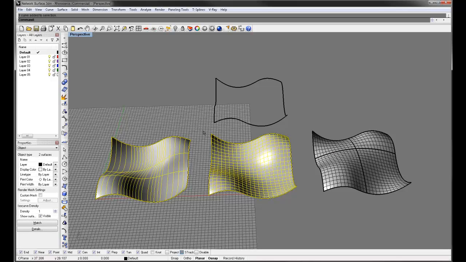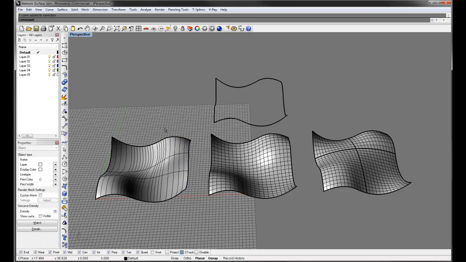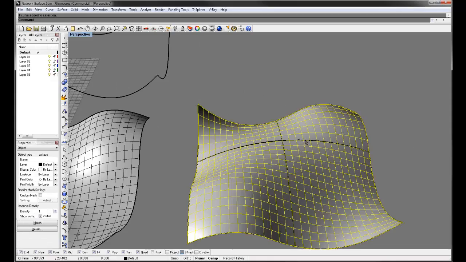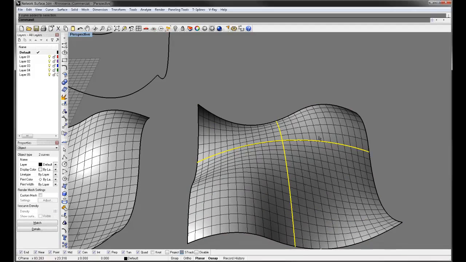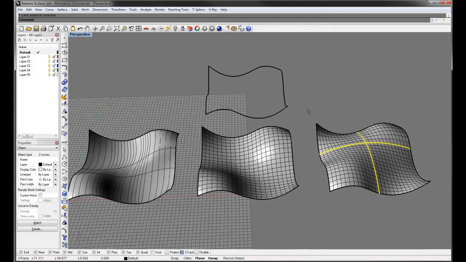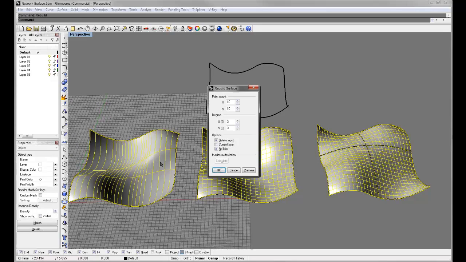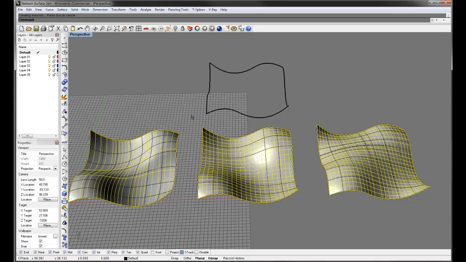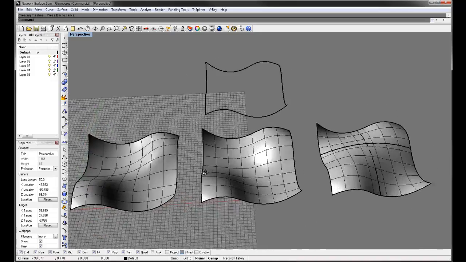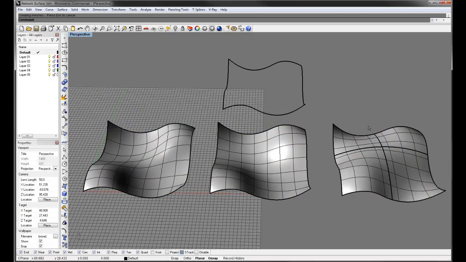So in this case, if I didn't have to do too much additional work, like any sort of surface trims after this thing was generated, I might just go with the 2-rail sweep here. But if I have additional information that needs to go across the surface, like these cross sections here, it might make more sense to go with the network surface command and give myself a little more control over the surface. And with all of these, I can rebuild them after they're generated and give myself pretty much an identical surface, especially with these two on the left. This one's going to be a little different, obviously, because it has those control curves.